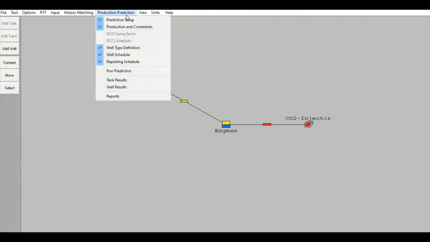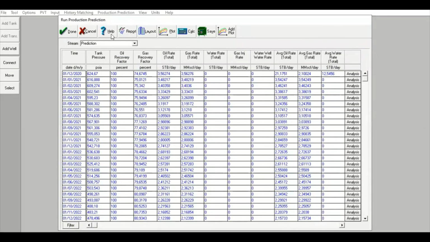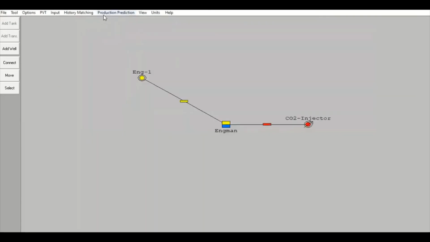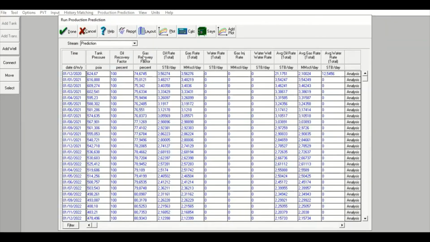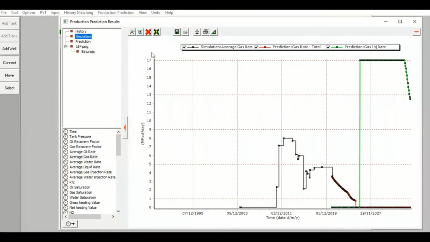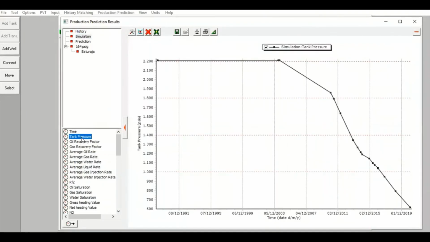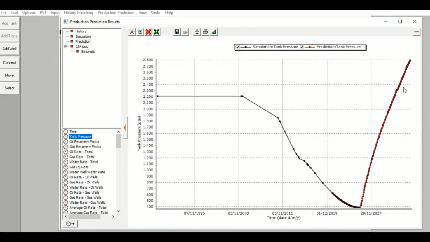And if you check the result, if we check the reservoir pressure, oh, it's already 2,800. Okay, I don't want to exceed 2,700 actually.